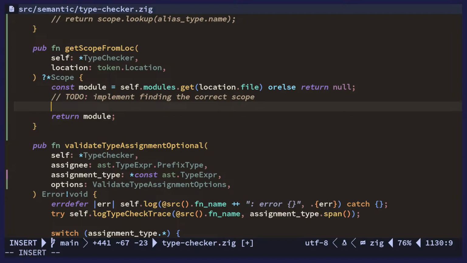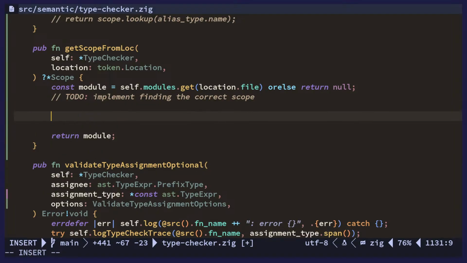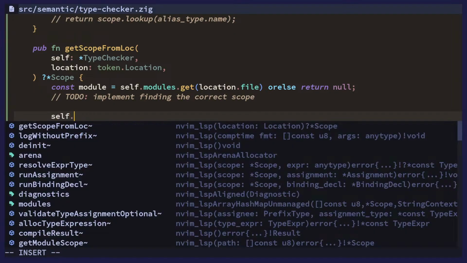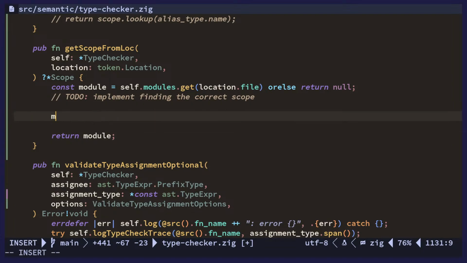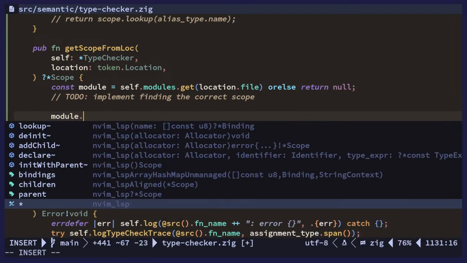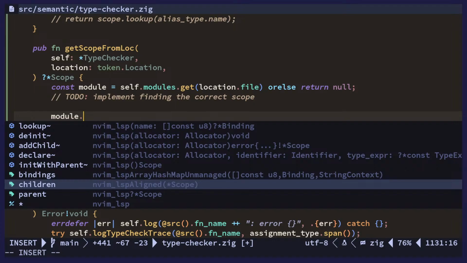And there's kind of a naive, easy way to do it, because I have a bunch of convenient stuff for these, but it's probably not going to be super fast. Basically, the module, which is the scope, has a bunch of children. It's a tree, basically.